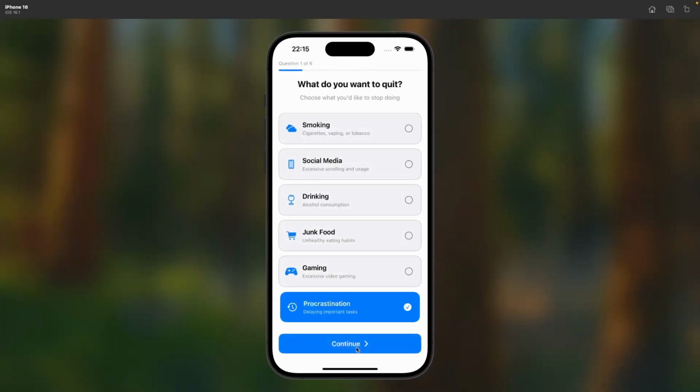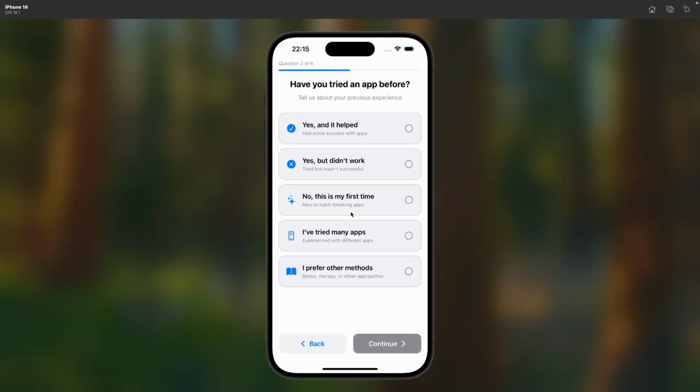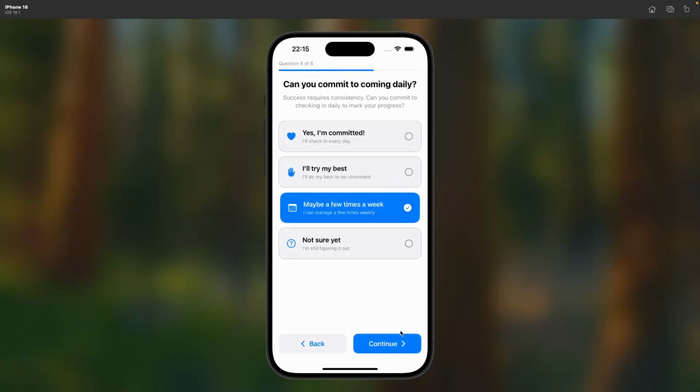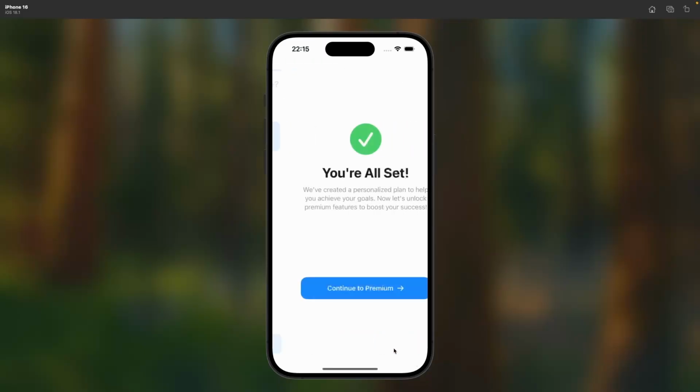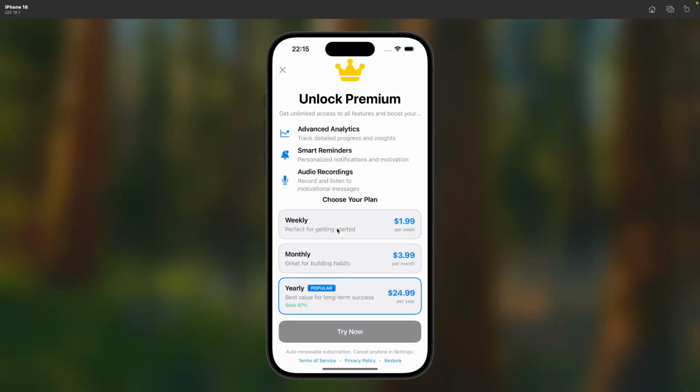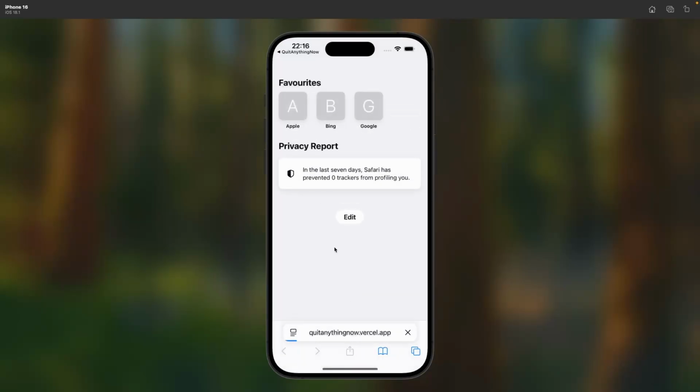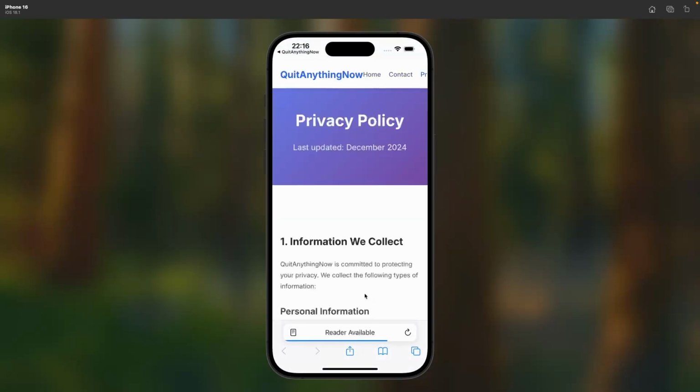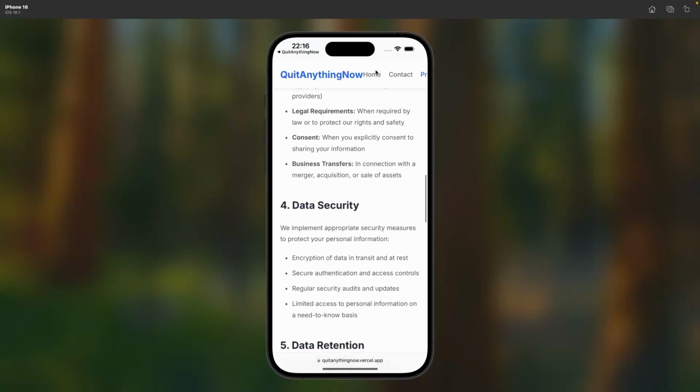We can go with this. And we can try to click on this, and it works. It does work correctly.